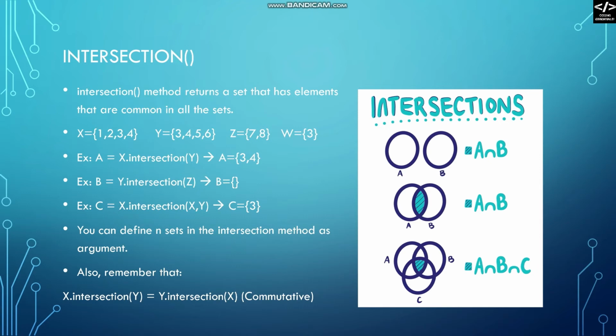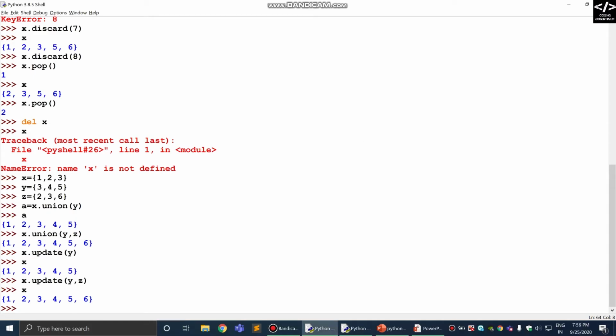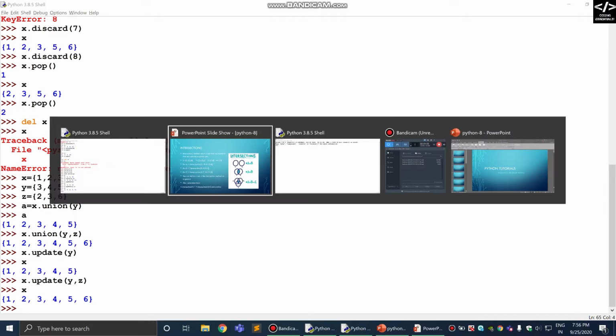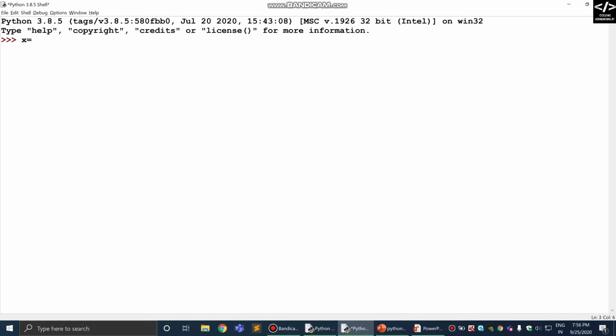Now I will make you understand using coding. Let's take these 4 sets and try one by one all the possibilities. X equals 1, 2, 3, 4 I guess. We'll keep just 3. Y equals 2, 3, 4.